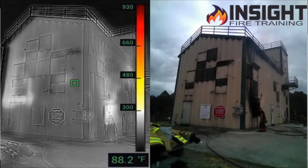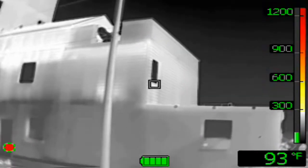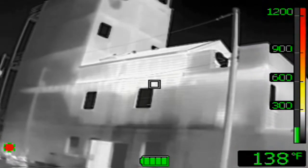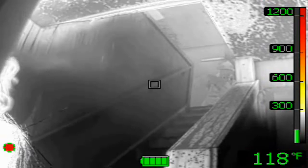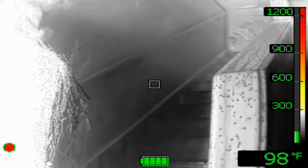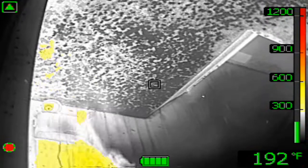We can learn the building configuration and layout by reading the building — the windows, the doors. You should be able to do that in your basic building construction class. But we teach a concept called taking a quick look before we start our 360. We take that quick look inside that front door and learn: is this a neat three-bedroom clustered bedroom plan, or a split bedroom plan with hoarding conditions, or a mess of a house with a motorcycle shop in the front living room? Do they have nine couches in their living room? That makes a difference.